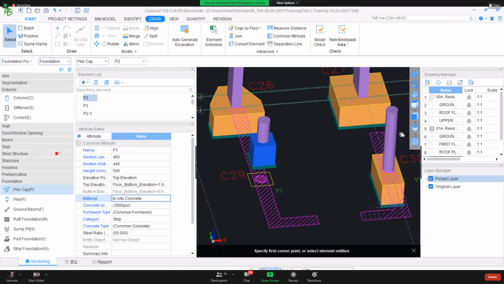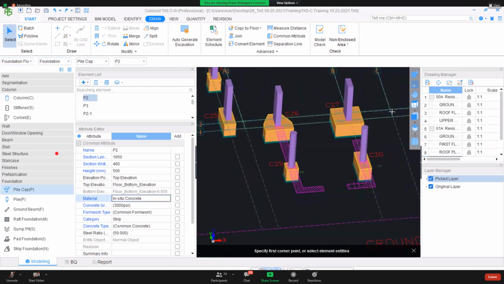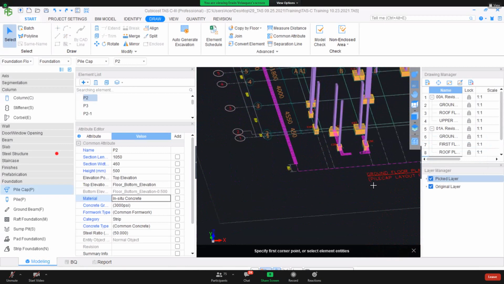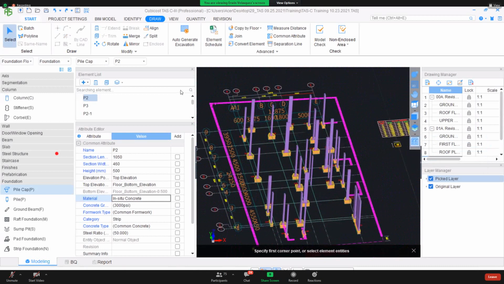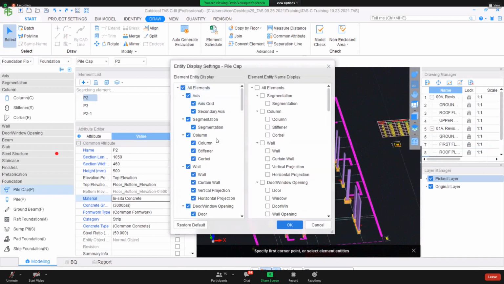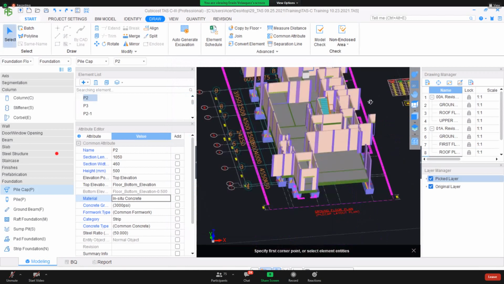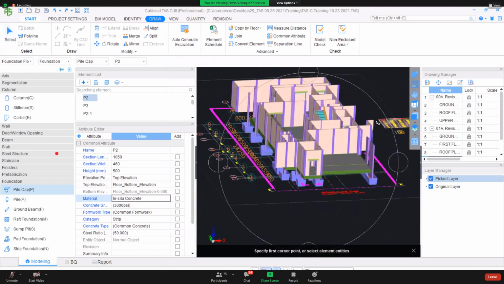Okay? What I will do is this. I will go here, dito po sa gilid, I will press adjacent floor. Ibig sabihin, yung foundation saka ground floor, papakita niya. Okay? So, ayan po yung itsura niya. Now, ang gagawin ko lang rin is I will activate all the layers. I will turn on all the layers instead of manually typing each shortcut on the keyboard. Go here, and then press OK. Papakita po ni software ito po yung model natin on foundation and ground floor. In terms of calculation, pwede naman natin siya isort mamaya yung values per floor, per ground floor, per foundation. So wala po tayong problema in calculation.